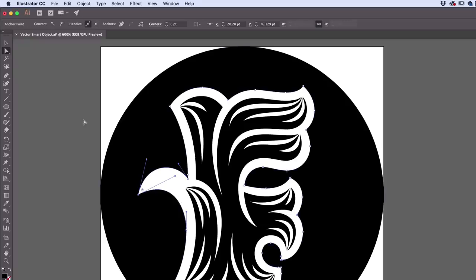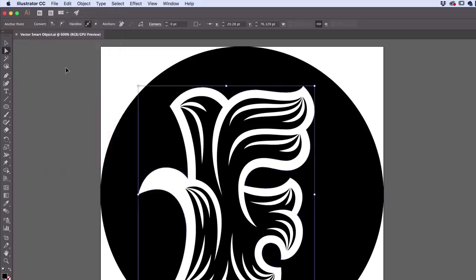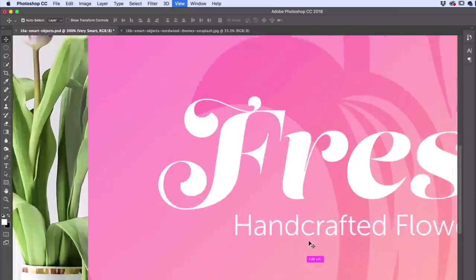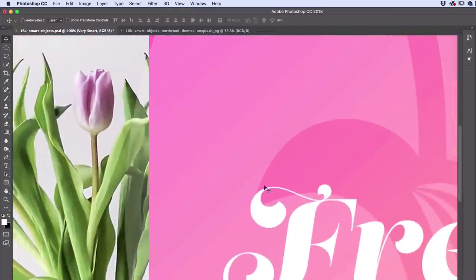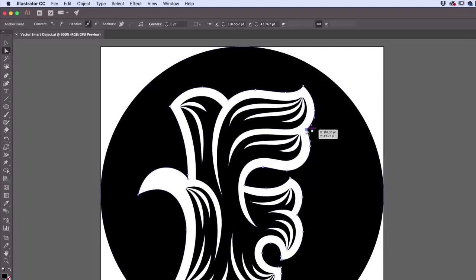When I hit save, so I'm going to go to File, Save, jump back into Photoshop. You ready? Can you see? It got that little tab there. That's a little thing we made. There he is there. And there's the big tab there. So they're connected together. So it makes for lots of changes easier, especially if you use the logo a few different times. It's all connected. Even if you're just using it once, it's nice to be able to go inside, make a change and see it update across different artwork.